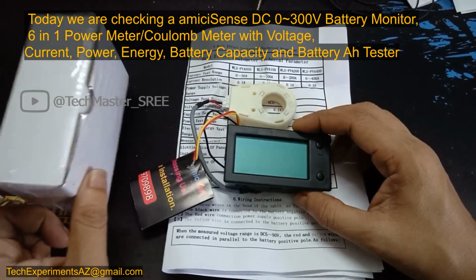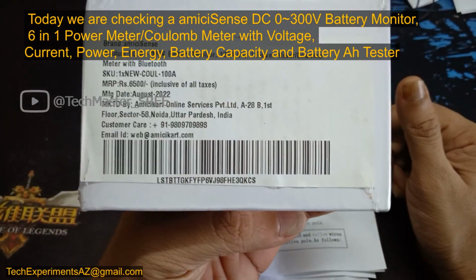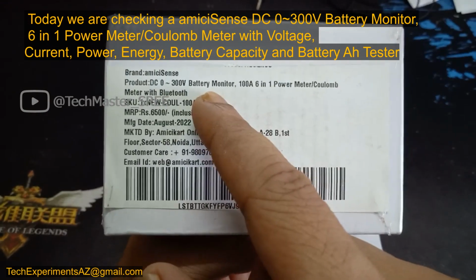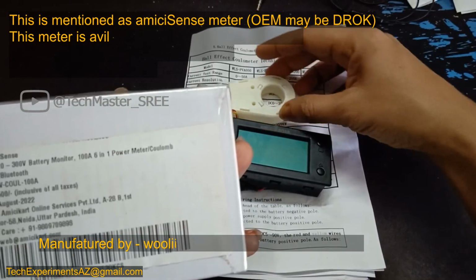Today we are looking at a DC meter from amiciSense. It comes with a Bluetooth monitor, a Bluetooth app, so we can monitor via our mobile app. It's purchased from Flipkart. You can also see the same on Amazon. You can see the description.